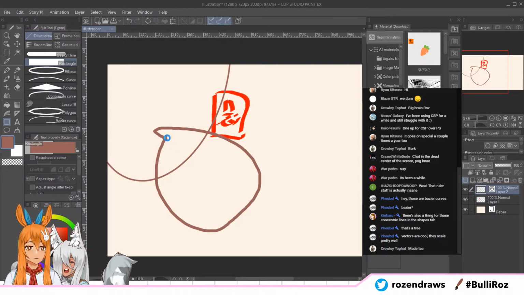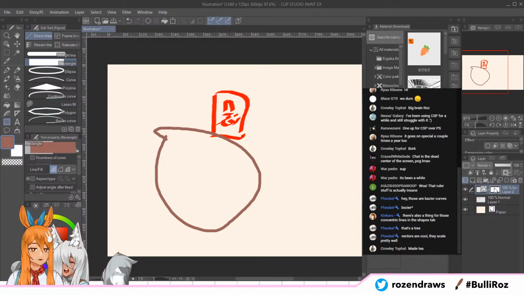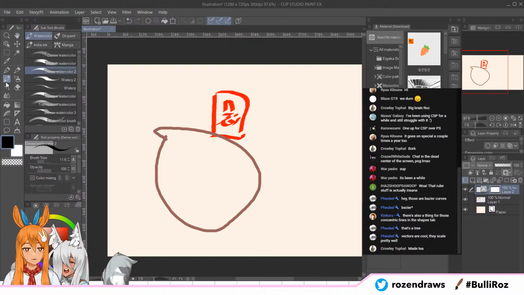So once you have the vector you want, I'll show you something that's also important. Mask layer. If you're not familiar with a mask layer, there's two types of things that you can do with a mask layer. Mask layer is exactly that, masking, to hide something.